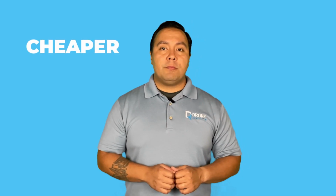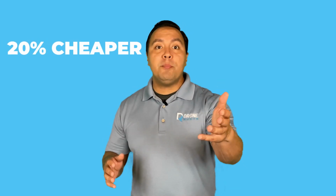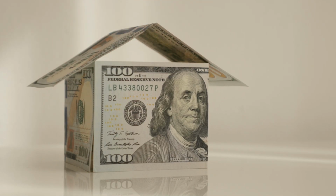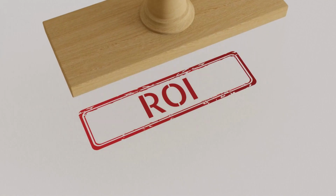Regarding premiums, ACV is generally cheaper, even as high as 20% cheaper. It should be, given that you may need those savings to cover any claim differences in the future. RCV coverage will cost you a bit more, but the return on investment is the feeling of being covered when you need it most. The thousands of dollars that stay in your pocket are the cherry on top.